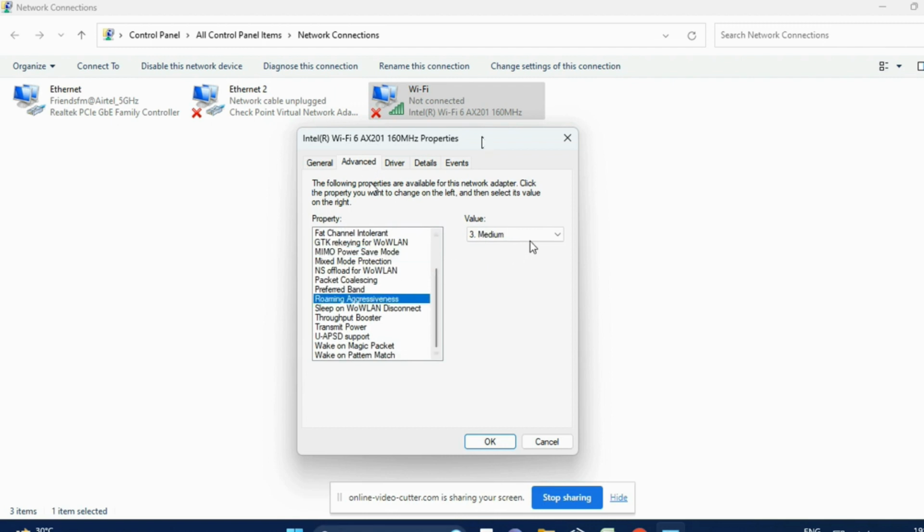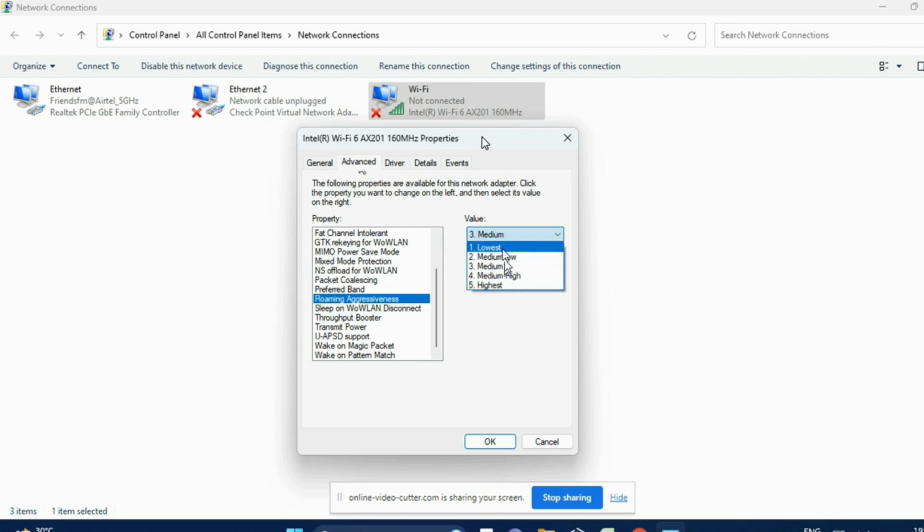Not all Wi-Fi adapters have this setting, so if you don't see it, your adapter may not support these features, which is not an issue. Okay, so if the roaming sensitivity setting is available, you will typically have options like lowest, medium low, medium, medium high and highest. The higher the sensitivity level, the more likely your Wi-Fi adapter will switch to the stronger signal, but it may also cause more frequent disconnections.